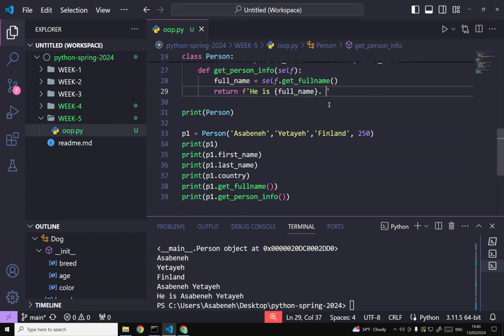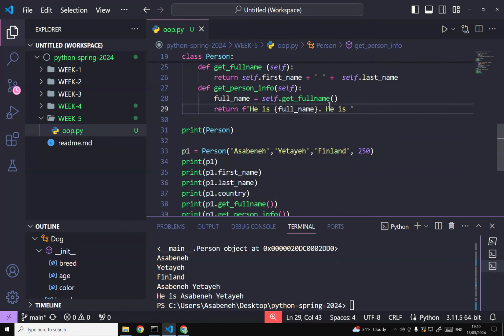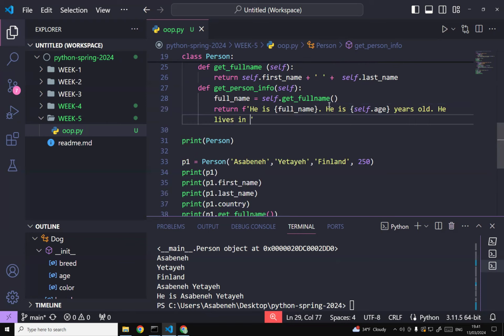So here we can say, he is, and then again self dot age, years old. Then he lives in self dot country. Okay, good.